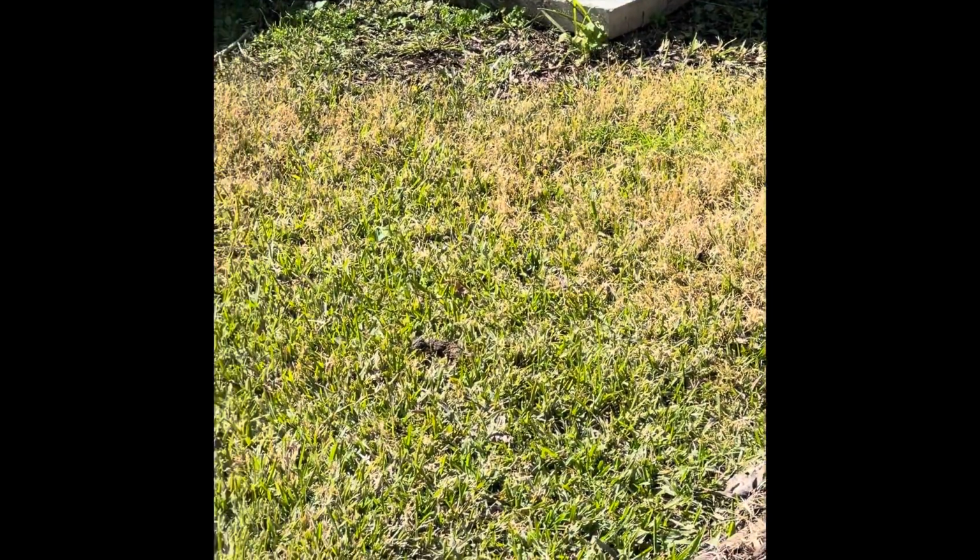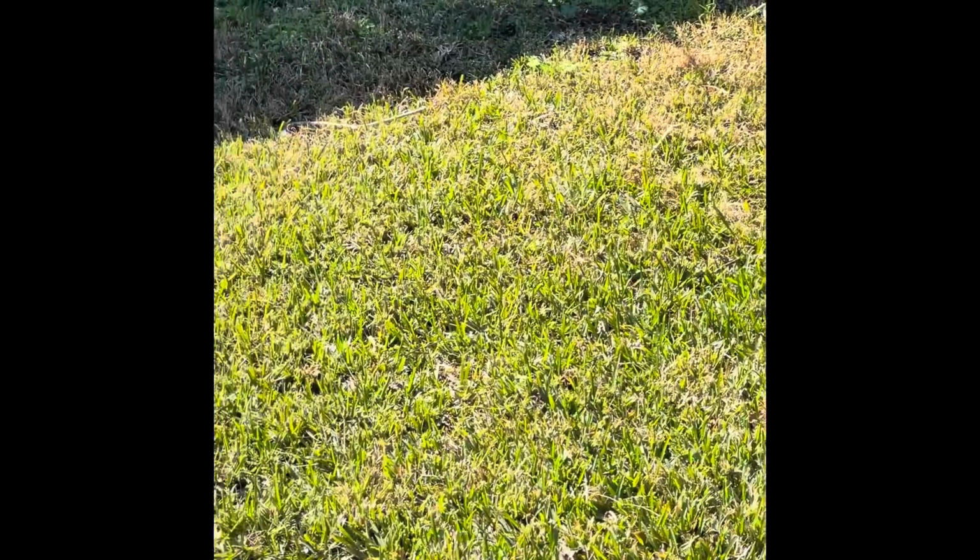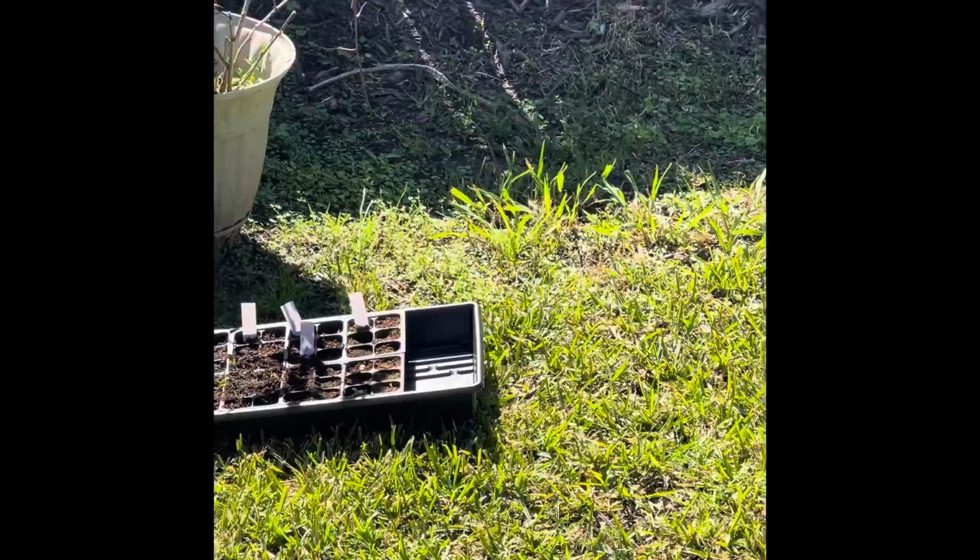So right over in here is wasted space. You know, I need to hide the air conditioner somehow and turn this into a better looking space over here.